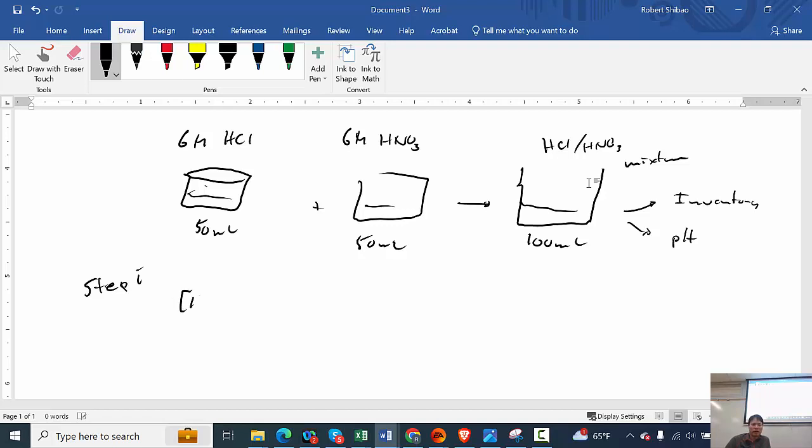So what we need to do is calculate the new concentration of HCl for the reaction mixture. This is pre-mixture here, and so for the mix, I'm going to just call it HCl for the mix. What is the concentration? So the concentration is V initial over V final times the initial concentration of HCl. V initial is 50 milliliters, V final is 100. As long as you have the units the same, they cancel. So it's a 50 to 100 dilution. This is what we call the dilution factor.